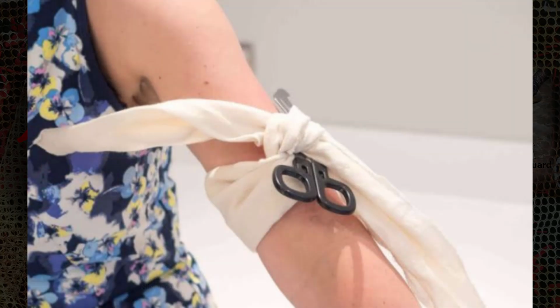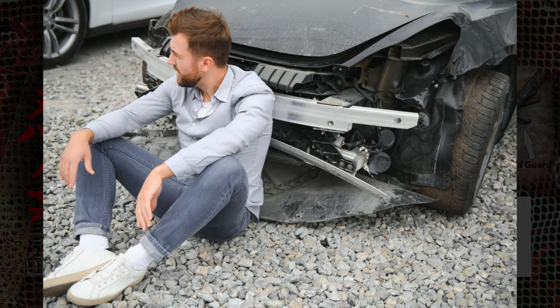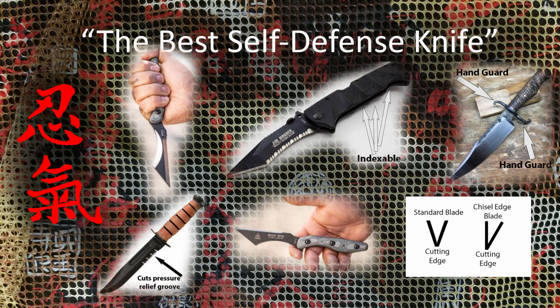How are you going to feel when you seriously hurt another human being? I know it might sound trivial at this point, but the after effect of the use of a blade is a sobering experience. It is only human to feel bad about a situation that leads to the injury of anyone. Take a car accident, for example. If you have a vehicle accident, you can feel wrong about the other party's injuries, even if it is their fault. It's only human to think that, and especially hours or days after the fact.